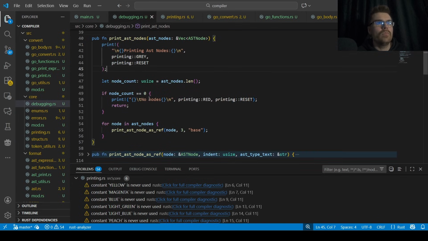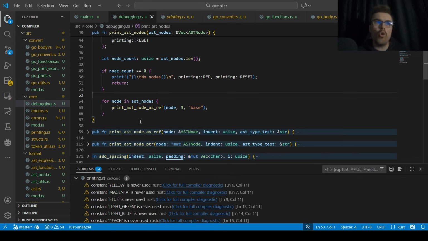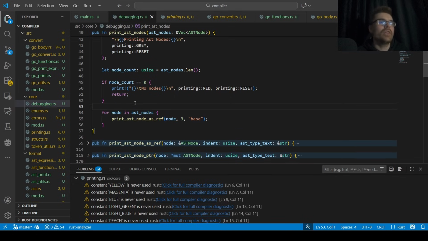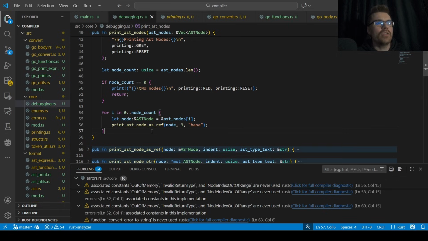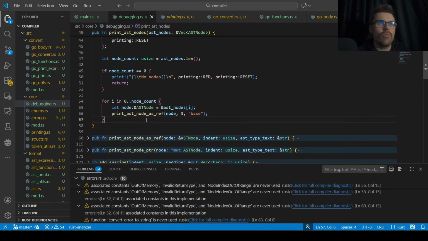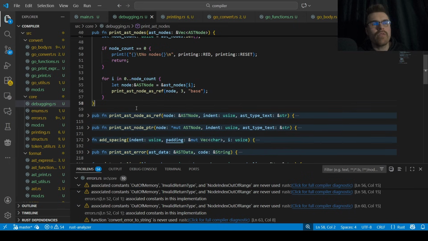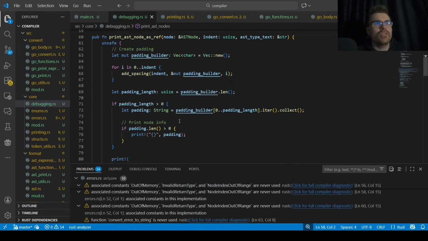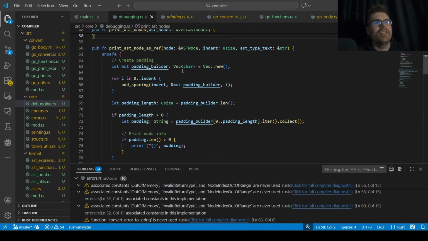So again, we loop through. Oh, I'm using an iterator. Probably shouldn't use an iterator. I actually fixed that now. Not using an iterator isn't that hard with a vector. With other stuff, it's quite hard. So first we have parseNode as reference, because the original ones are references because they're not pointers, but the nested ones are pointers. So I have to have two functions, which are basically a copy of the same thing.